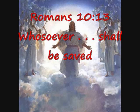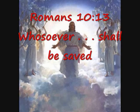If you want to take part of the resurrection of life, you must believe and accept the gift of eternal life that Jesus has provided. Or you could reject the gift and take part in the resurrection of damnation unto eternal death. God loves you and has provided a means of eternal life if you will believe and accept the gift. I have accepted, and my life has been changed, as the Bible tells us it would. I'd like you to consider joining me and all of God's disciples in eternal life.